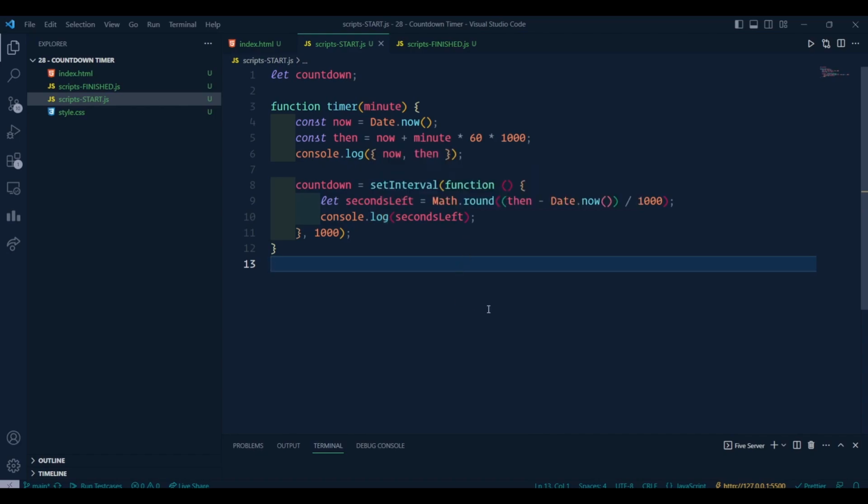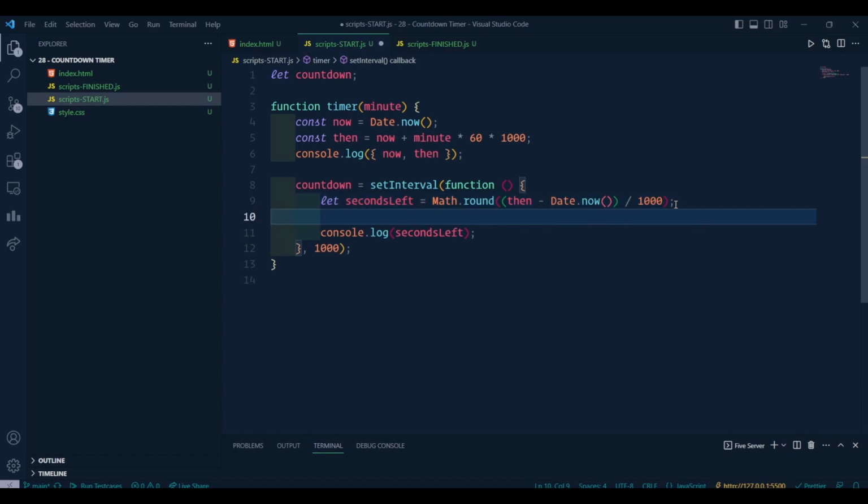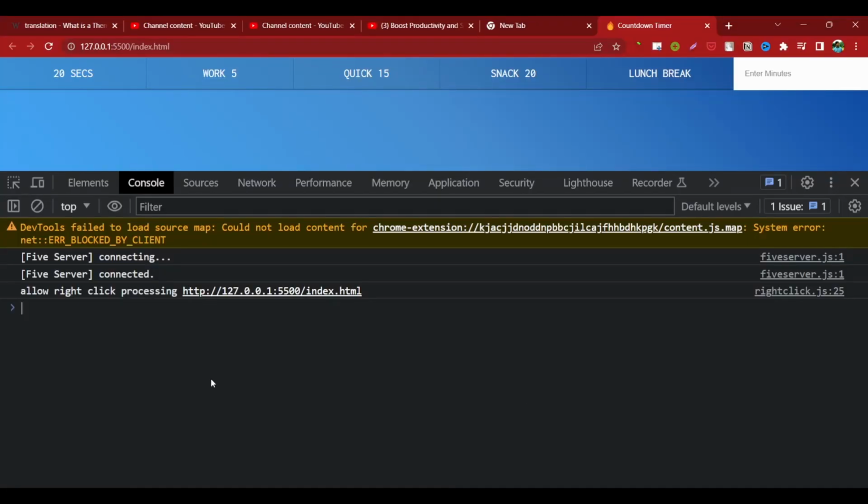So for this we're going to make a change here. If secondsLeft is less than 0, it should actually return something. It should return, or it should actually break the function loop. Let's see the output now.